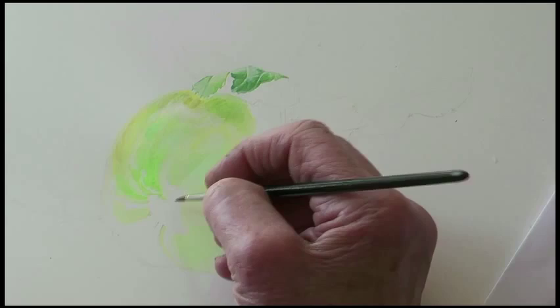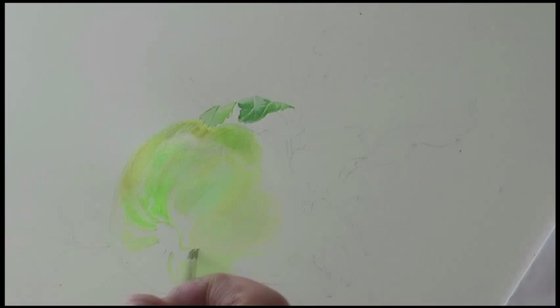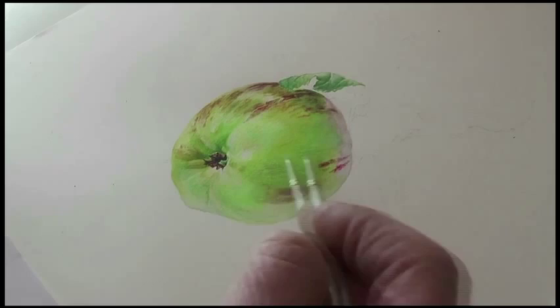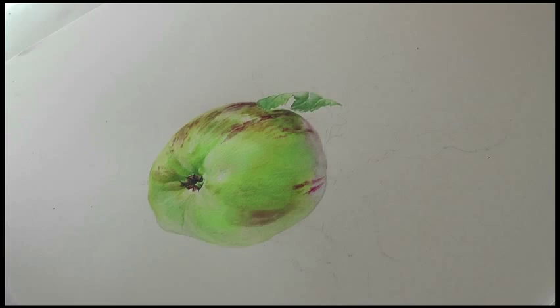I hope it looks a bit fond at this stage. I often look at it and think, God, that looks really terrible — but somehow you have to just trust it. In the end it'll be alright. It was coming down there but actually it comes a bit higher up, and I thought it doesn't really matter — but it sort of does, so I've just removed it. This brush is very good for removing things; it's actually an oil acrylic brush. I'm just going to let that dry before I put it back in again.